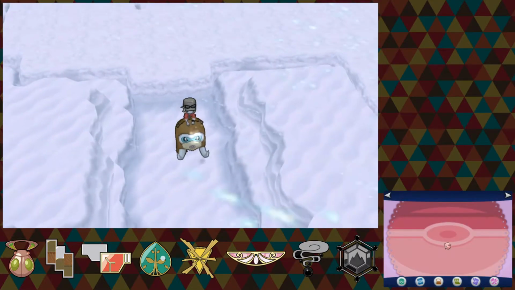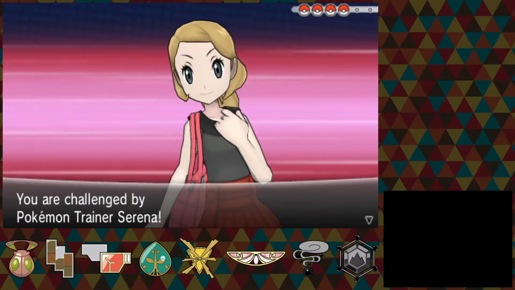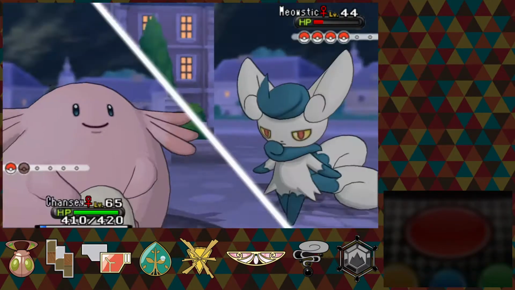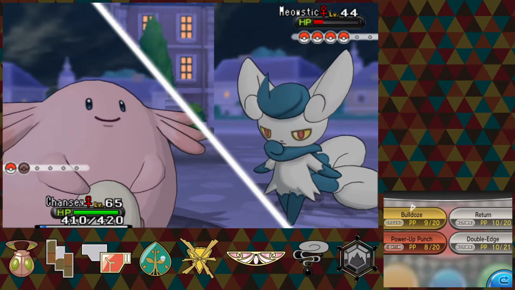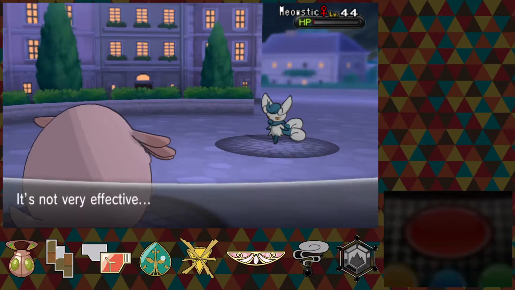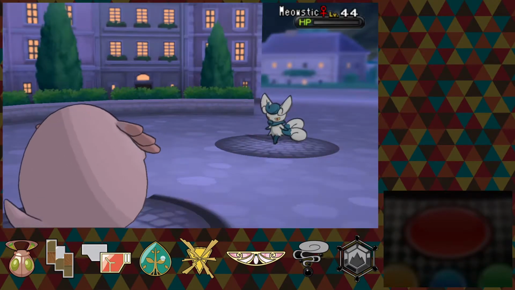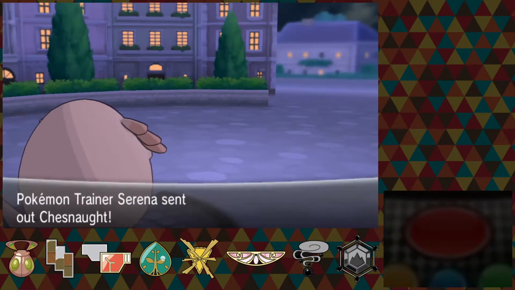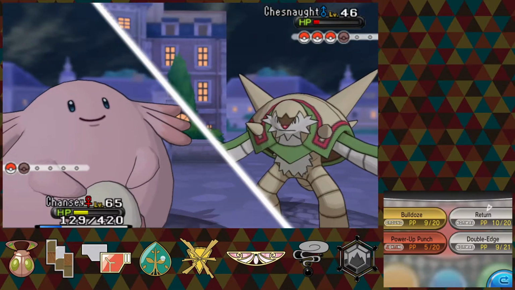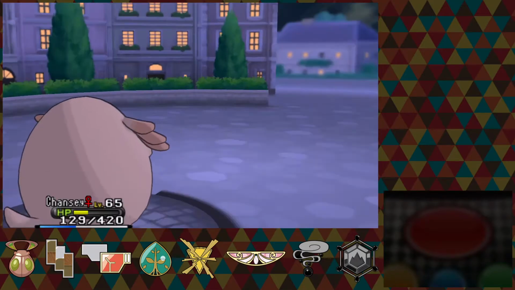After moonwalking on a Mamoswine, we have another fight with Serena before gaining access to the 7th gym. She is a little tougher this time though. Her starter is fully evolved and has super effective moves against us. But after opening up with a critical Return on Meowstic, I'm able to stack 3 Power-Ups before her next Pokemon, which allows me to 2-shot the Chesnaught, but not before it can get a critical Seed Bomb off on me.